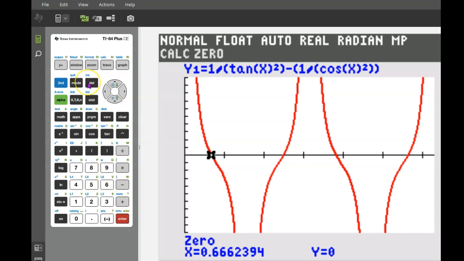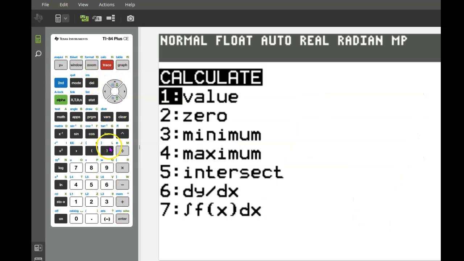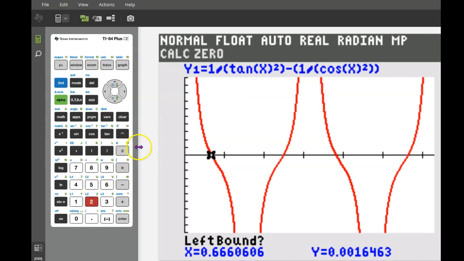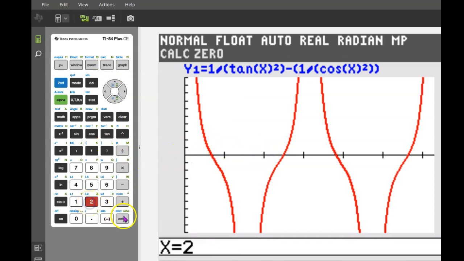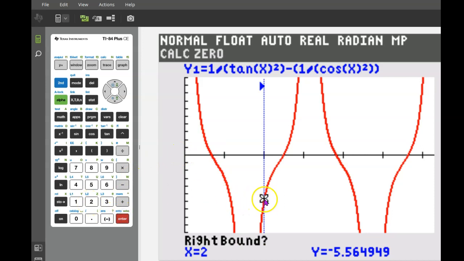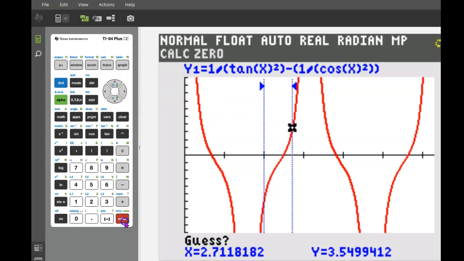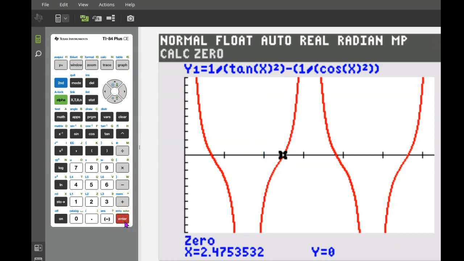And then you would find the next one by having to move over to the other line. So you'd have to find 0 again and then move over here. So if I said 2, it's already on that line. We found out yesterday that if we weren't on the line, it couldn't find it. It couldn't cross the asymptote. It's not that smart. So then you would move above it so that it has a below and above, and there it is. Okay, so you would find all 4.